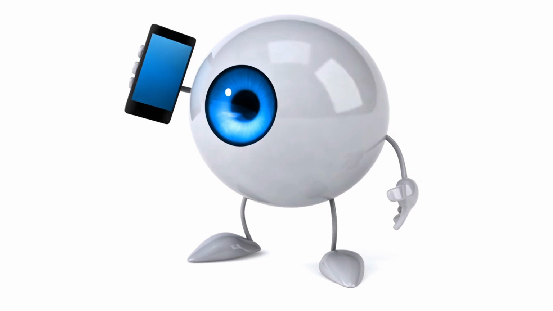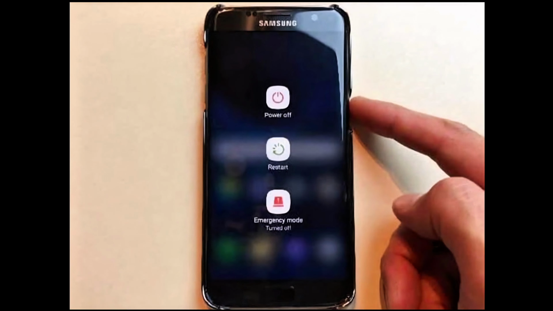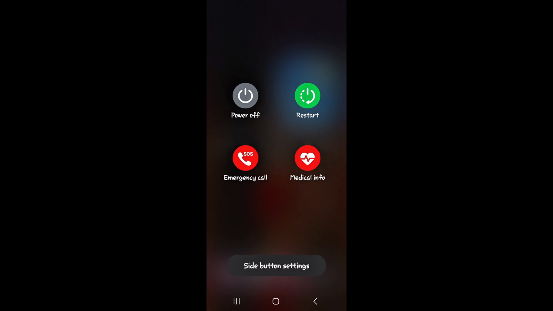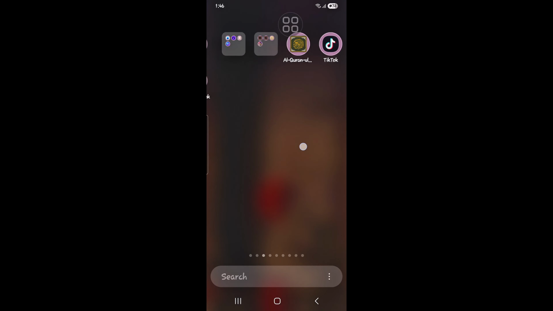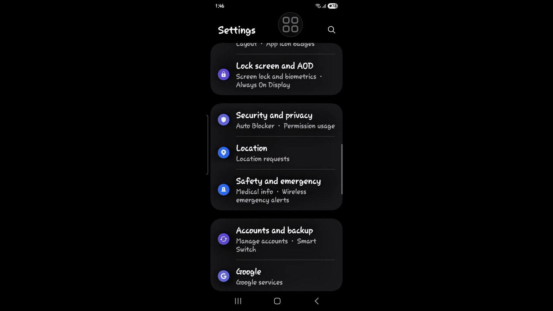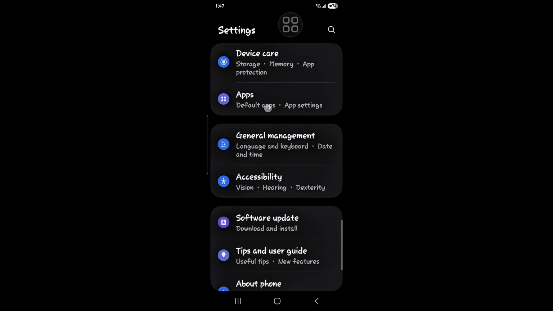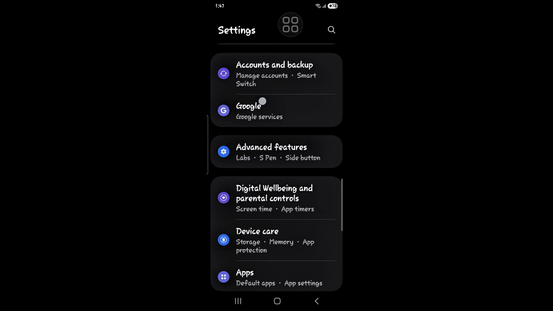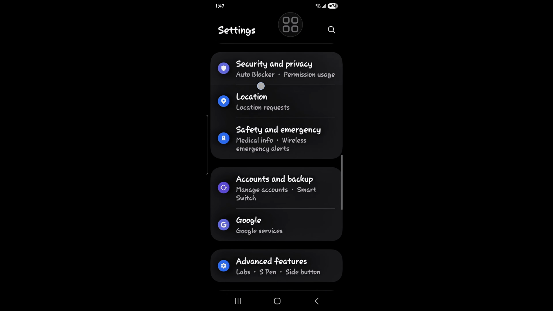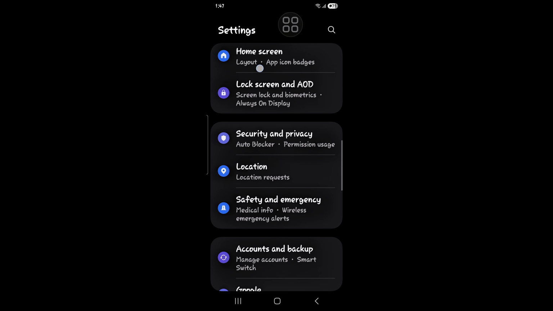The first step is to force restart your device. Sometimes Android gets stuck because of a temporary system glitch. Press and hold the power button for about 30 seconds, or use the restart button combination required by your phone brand. The exact method may vary depending on whether you're using Samsung, Google Pixel, Xiaomi, OnePlus, or another Android device. Once the phone restarts, use it normally for a few minutes and see if the problem returns. If the issue continues, move to the next step.